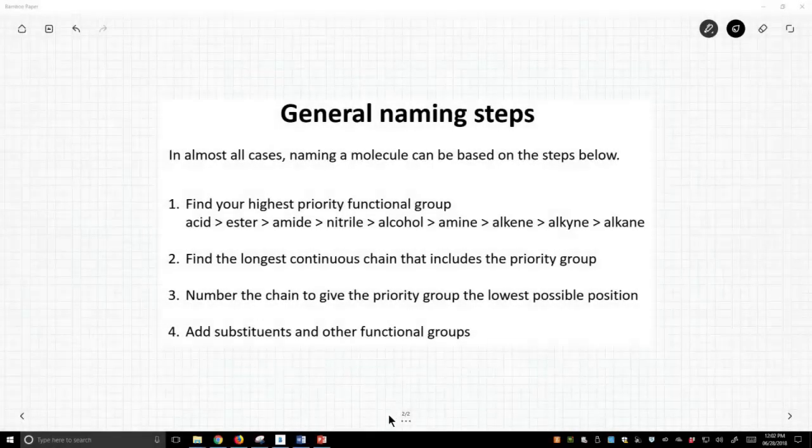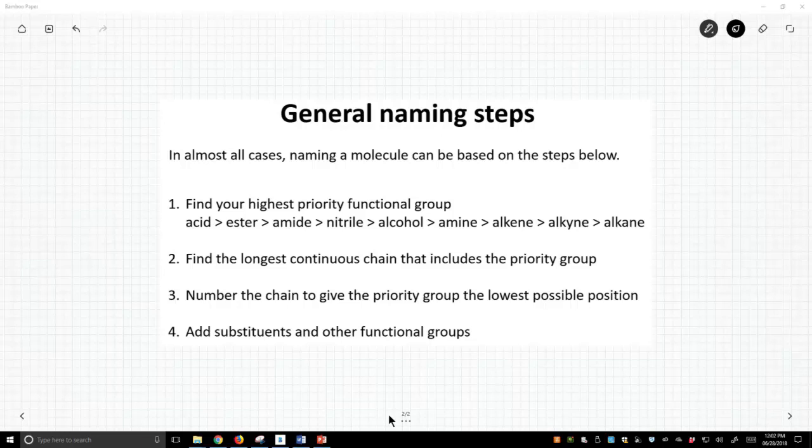This is the final slide to the PowerPoint slide deck that deals with nomenclature. So these are the general naming rules that we will follow. And when I write problems, I write them with these rules in mind. So I think it's very likely helpful for you to know what these rules are and follow them in the order that I've given them.